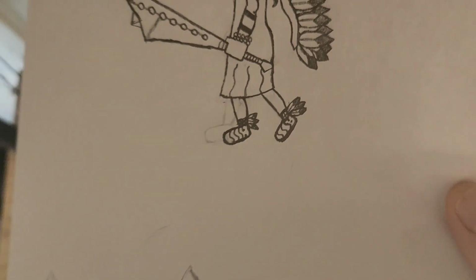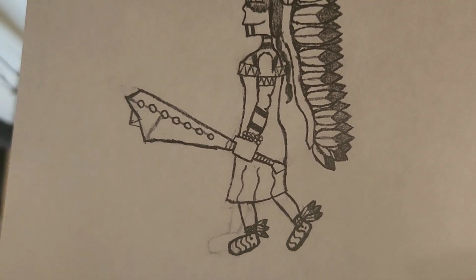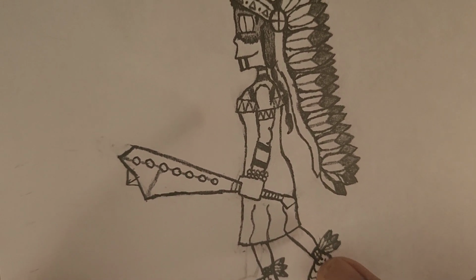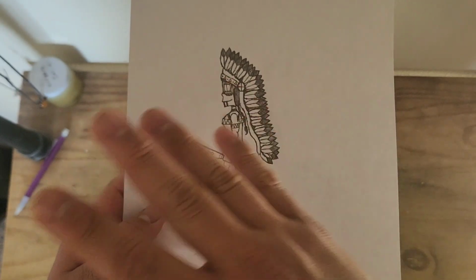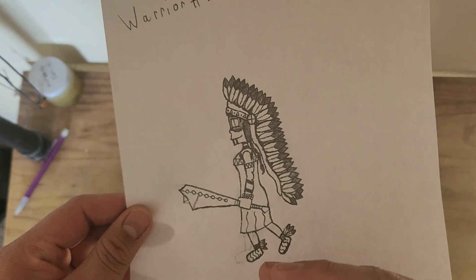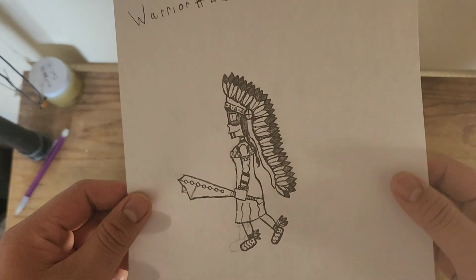Because I'm Native American, I wanted to do one like this. The reason I made her flying is that there was a story that someone used to take the feathers off of eagles and tie them around their legs, and they would actually be able to fly with them, fly over mountains. It's not really flying, but more like walking over mountains and such. So it was a cool concept to do.